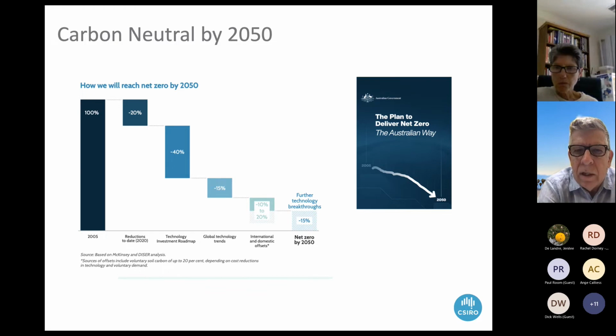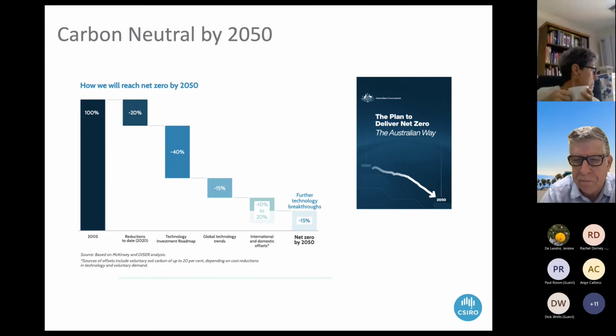So at the moment, the national challenge is as identified as between 10 to 20%. And the money that's been allocated for that, for the Emissions Reduction Fund, initially was $2.5 billion. And the subsequent Climate Solutions Fund was in the order of about $2 billion. So a significant amount of government funding to purchase these Australian carbon credit units, which can translate to additional lines of income for landholders.